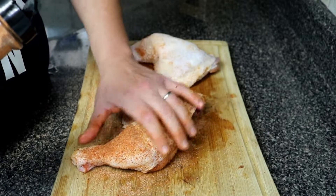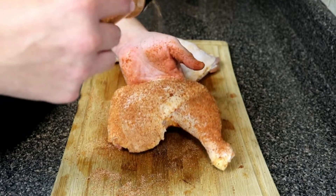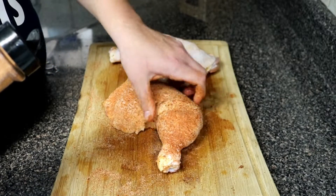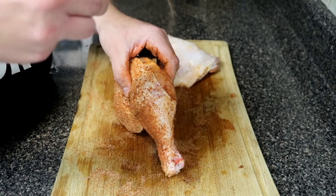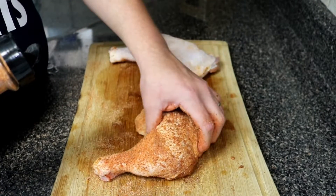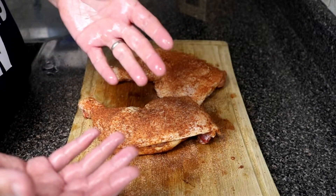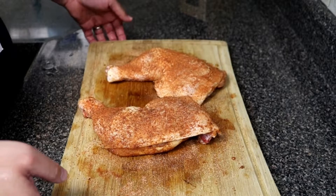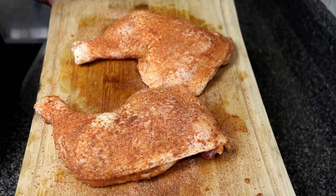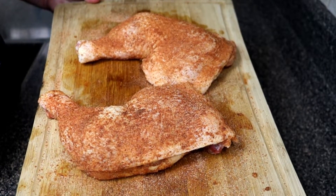I let this sit for at least three hours — that's if I'm in a rush. If I can marinate my chicken and let it sit, I let it sit overnight. That is probably the best time to prep a bag, and it just comes out wonderful. But if you're out of time and ain't got that much time, three hours is fine. When you're done doing all this, wash your hands — soap and warm water. I'm going to put these in the fridge and let them sit for about three hours, then come out in the afternoon and cook these up.